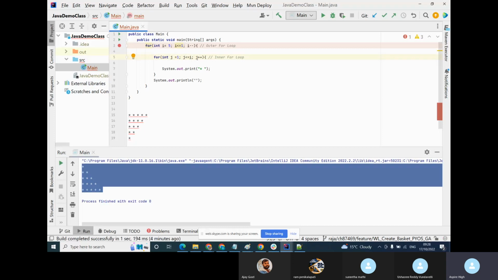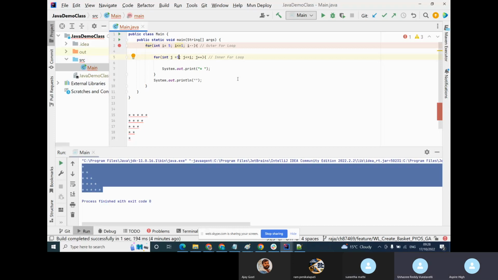So then the condition, j less than or equal to I, is that correct, or do we need to change it? So 1 less than or equal to 5, is it correct?